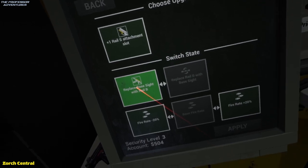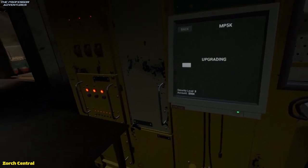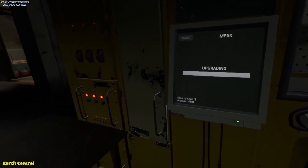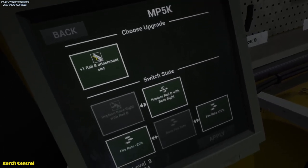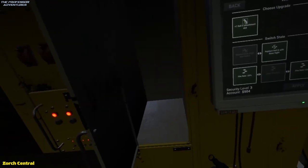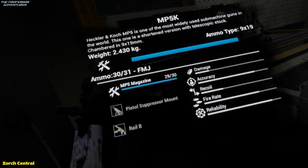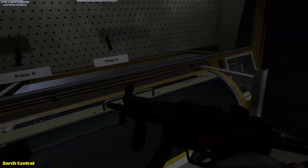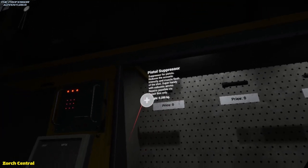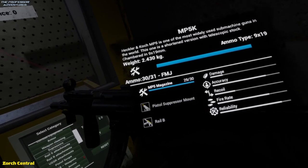Okay, I want to replace the base sight. But I can't attach a silencer to it, or can I? Oh, pistol suppressor mount. Okay, I can. There, it already has it. Okay, so suppressor, pistol suppressor, and a B rail.